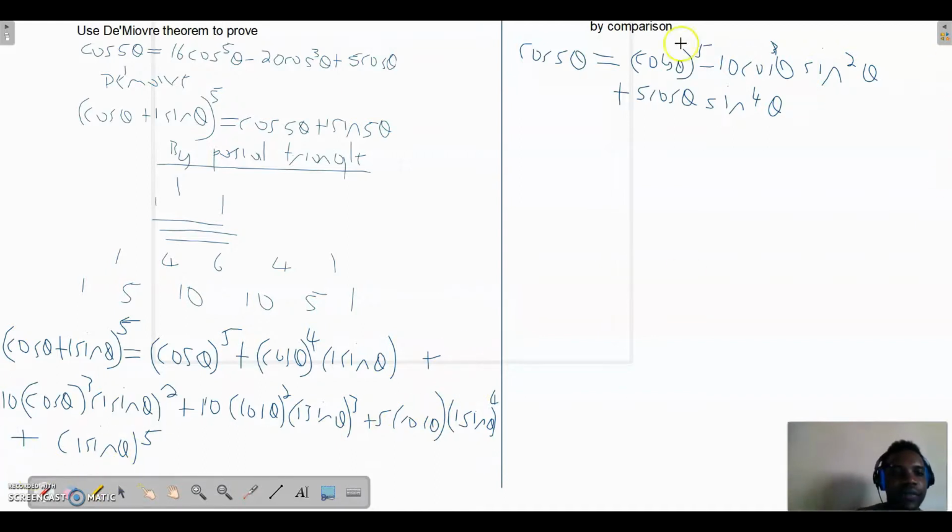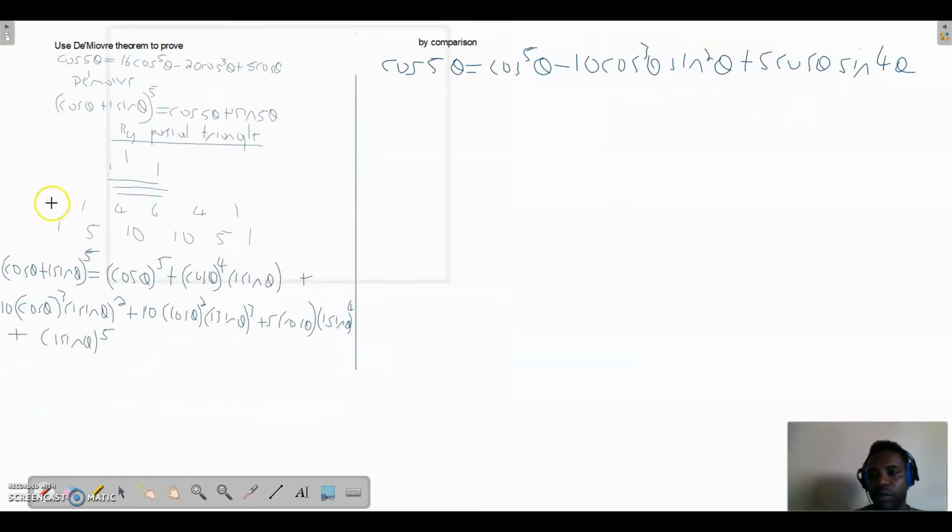Now let us try to see if we can tidy things up here. If you look, your answer is in terms of cos theta only. So we need to get rid of all the signs in this expression here. Let's go ahead and see if we can get it to hold in one line. I'm just going to reduce the size on the left here. So we reduce the font to get some more space. Alright, so you can see everything that is on the right now.